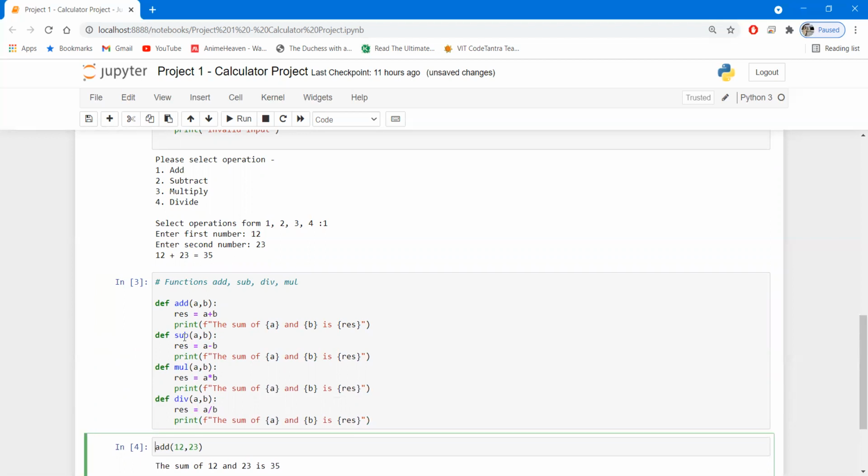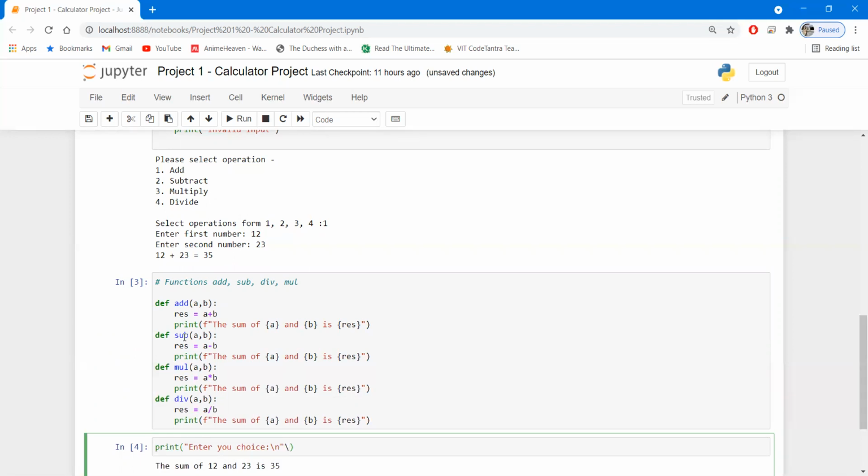Then next, I can take a user choice. Before that, I can print a menu over here. So print, enter your choice, and I can put slash n.